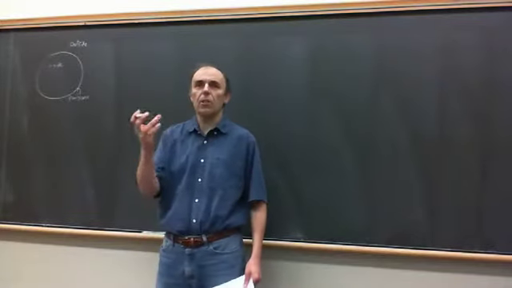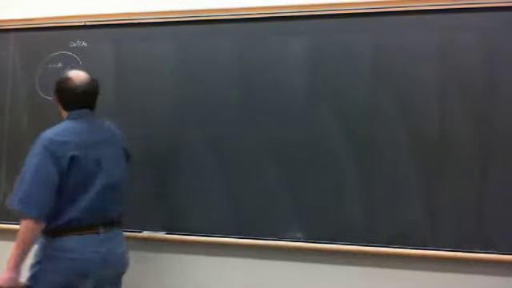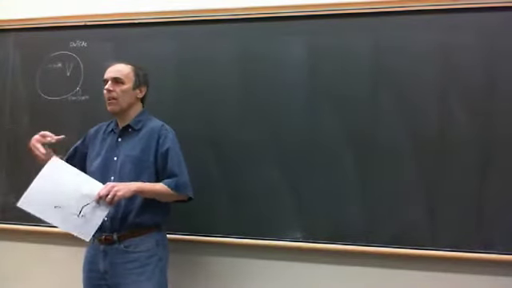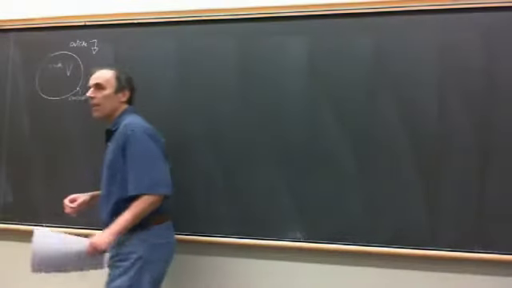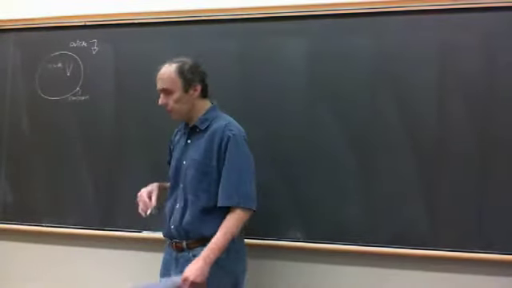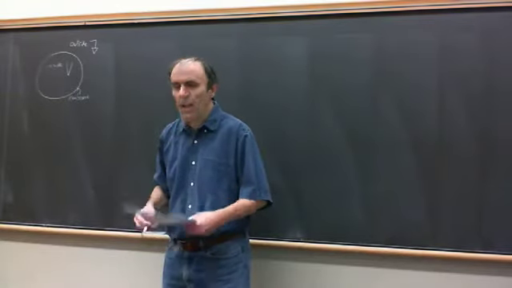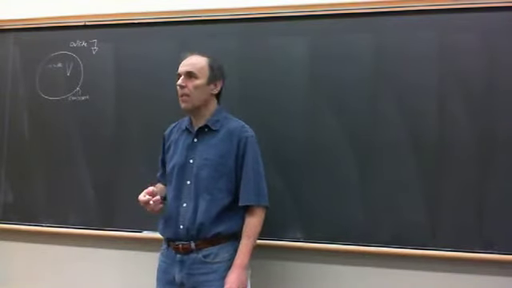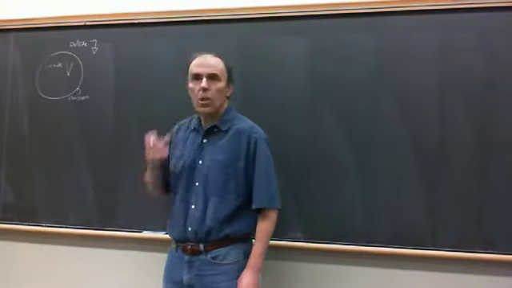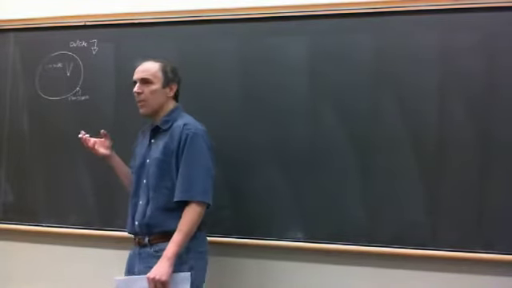And there's going to be a voltage across the membrane. So there's a voltage in here, and you always measure voltages relative to some reference. We're going to take the reference at the outside, so think of the outside as being grounded. The inside is at a voltage V. What we want to do now is develop a Boltzmann factor approach to understanding what that voltage is. So you have to really think of this as a two-state system.